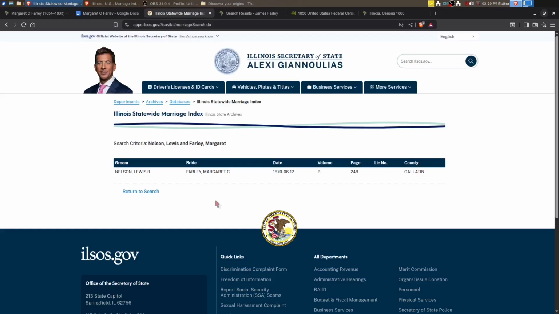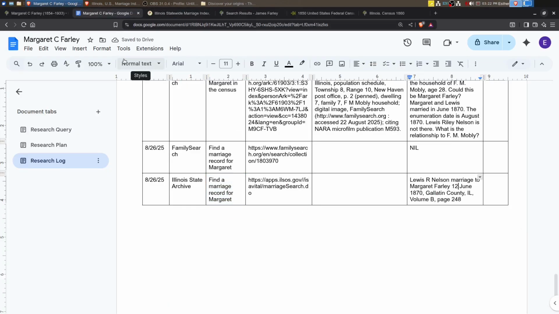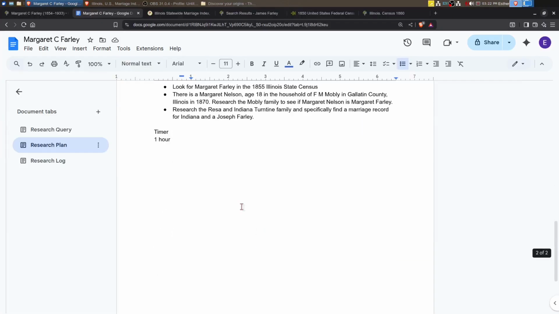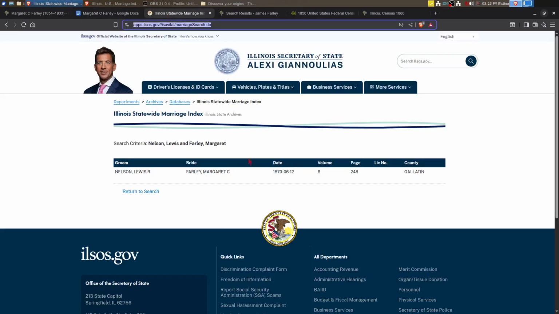And I do think it is worth doing just to have that record and see what's on it, if nothing else. So I am going to put that on our research log and make sure that we capture that. Okay, so I've got this in my research log. I'm also now going to put in my research plan here, future research. The person who suggests this will need to order a copy of the marriage record. Ordering from an archive like this may not be as expensive as you think. It really will depend on the state and the archive requirements. And so we could maybe look and see what we need to do here.